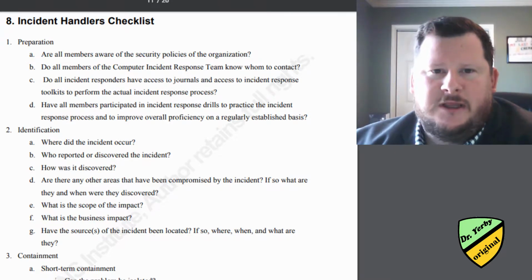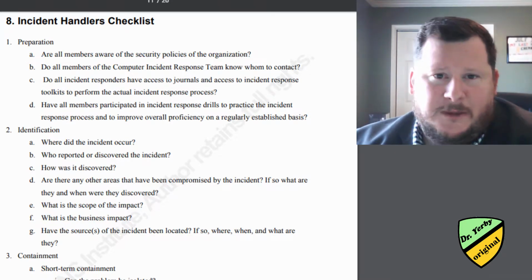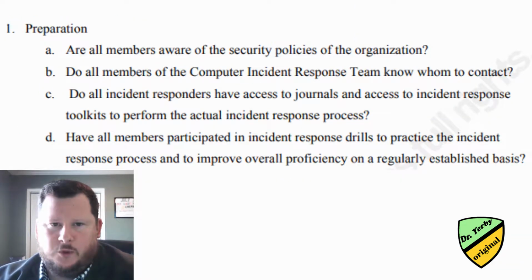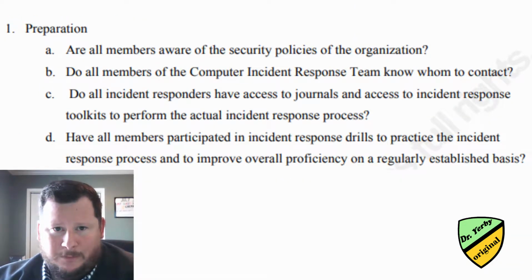So the first rule of incident response is you have to be prepared. So you might think of this in forensic readiness or your security posture. All of these things go into having your organization prepared to respond to an incident. All members are aware of the different policies. The CERT team knows who to contact when.